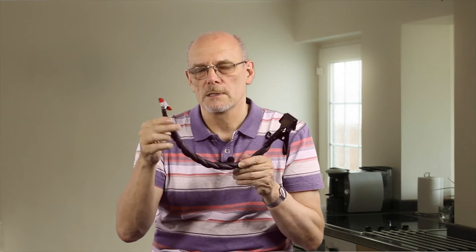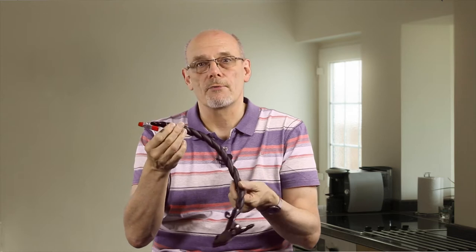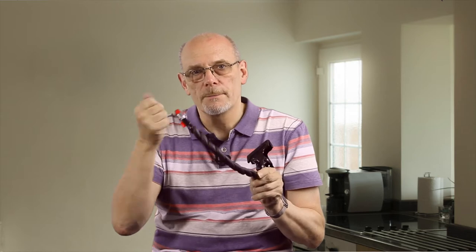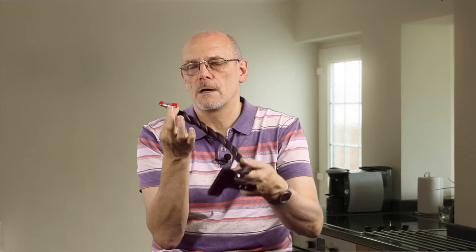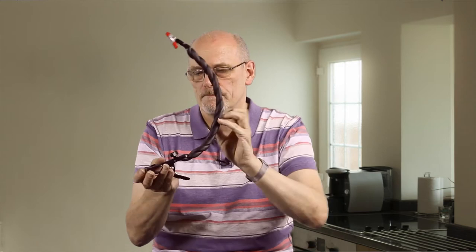Same with this end. You would end up with two ends. You cut off the ends and you cut some of the plastic sleeving off, some of this like neoprene really, expose the metal parts, use a pair of pliers to make them into a round, fold them around so they're flat, and again, put them into the clamp and tape them in, and there's no lateral movement on that. So there you are. For under a fiver, you've got at least two clamps.